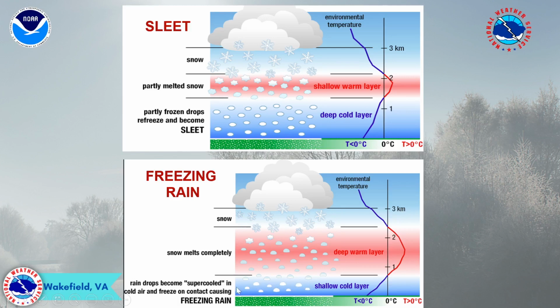And especially if the temperature near the surface of the earth is, let's say, in the mid to upper 20s, that water droplet is actually super cold. It's still below freezing, even though it doesn't have an ice center. And when that water droplet hits the surface of the earth, all of a sudden it instantly glazes into ice because the surface is so cold. So even freezing rain starts out a lot of the times as snowflakes above our head. They just melt on the way down and then refreeze on contact.